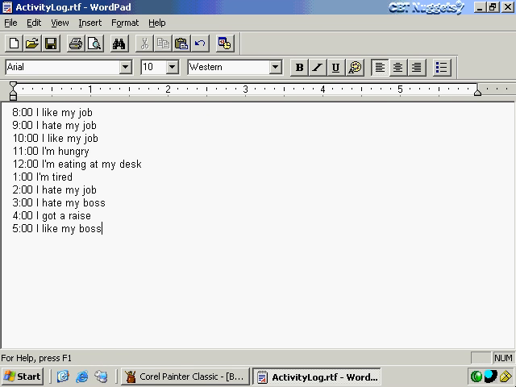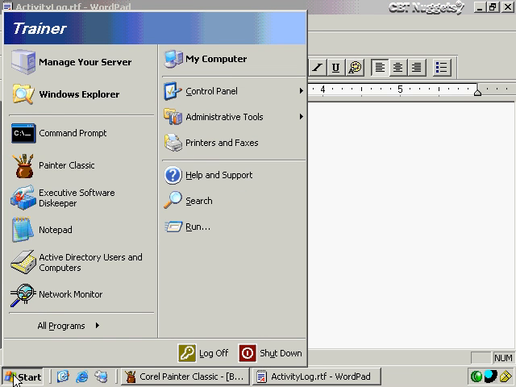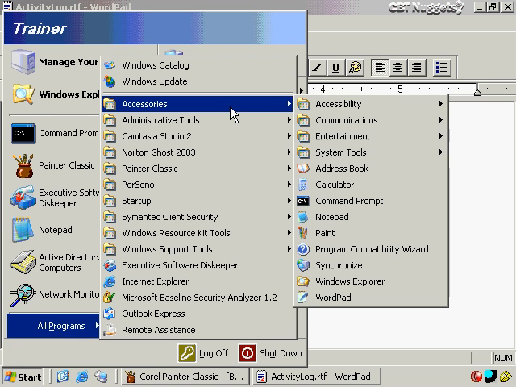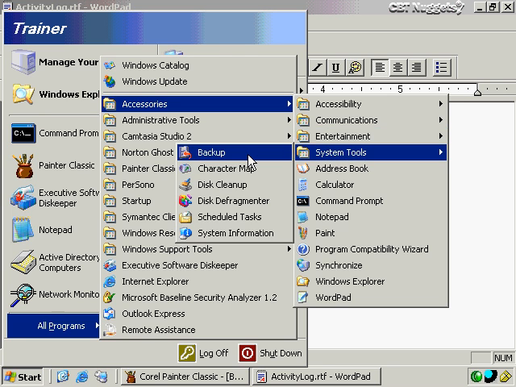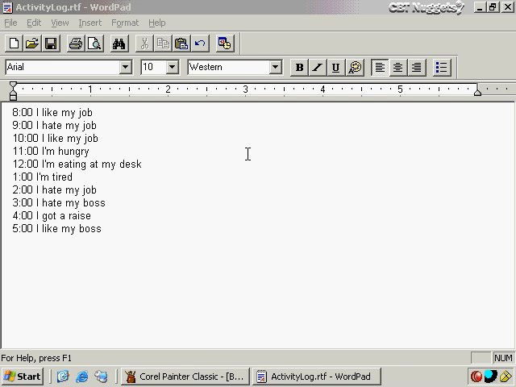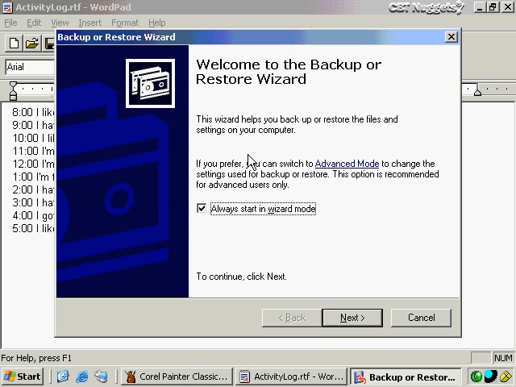Now let's take a look at how volume shadow copy might work with the NT Backup utility. Here I've got a file open, and it's something that I might make changes in every hour, so I pretty much just keep it open on my desktop every hour of the day. If this is on a home directory and an administrator wants to make a backup of that home directory, chances are this is not going to get backed up under conventional methods because it's locked open by the application. So what we can do now is go to All Programs, Accessories, System Tools, and choose Backup. Choosing Backup, we'll use the Volume Shadow Copy service to allow us to still make a backup of this file even though it's left open.